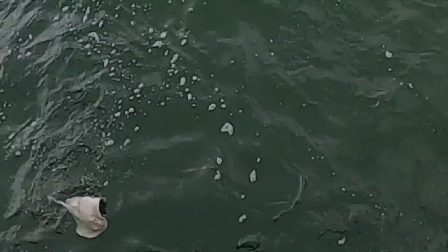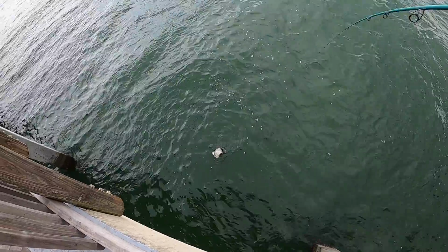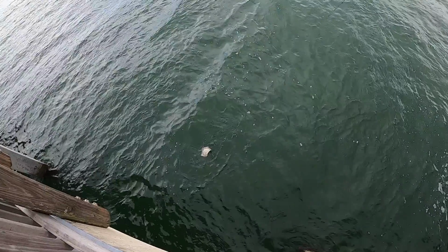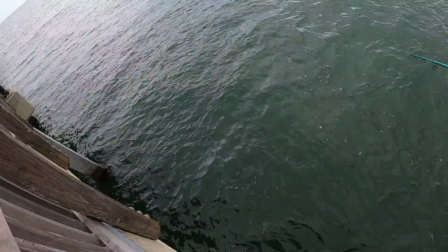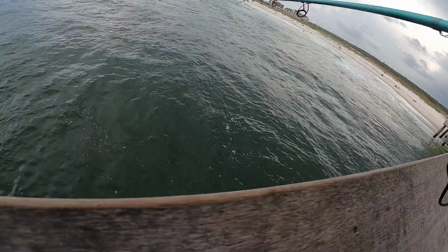There he goes. Look at that shark below him. Is there a shark? Yeah, look. Oh my gosh, no way! Holy crap! National Geographic out here, right? That is so cool. Yeah, it's white. Oh, look at the shark. See if he'll pop off. There we go. Awesome. And he's gone. That was awesome. Yeah, that was cool, wasn't it? I didn't expect the shark to come up from under him.